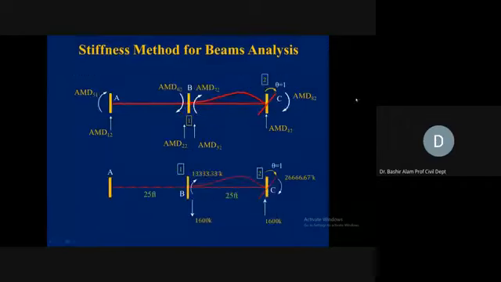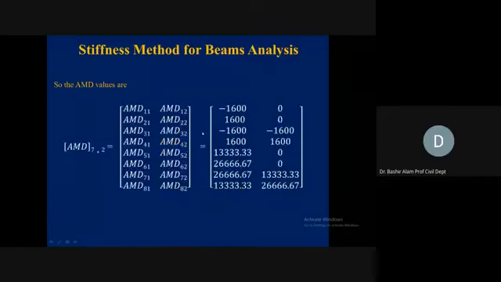The second column is where we apply the rotation corresponding to D2, and we completed the second column of the stiffness matrix. These are those values. So AMD12 is 0, AMD22 is again 0, AMD32 is minus 1600, and this is plus 1600. Similarly, AMD52 is 0, 62 is 0, and 72 this one, and this, and now you see all these minus 1600, plus 1600, minus, as I said, and this is 0, 0, minus. So the AMD matrix is complete.